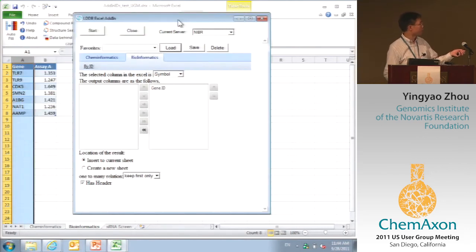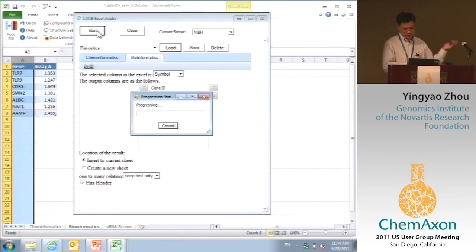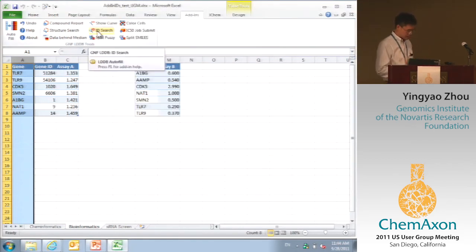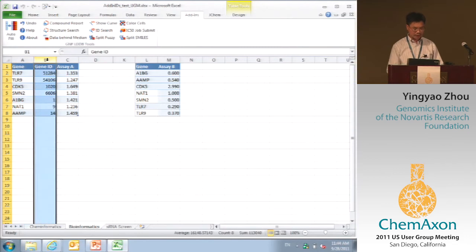Then I want to grab a list of Entrez gene IDs. So I click, and it sends the request to Switzerland and gets the data back. I get a column of gene IDs. Normally, imagine how biologists are going to do that. They're going to copy each symbol, go to the NCBI page, do a search, find the ID, and paste it back. But even for people like us, we still have to write little scripts to do that.